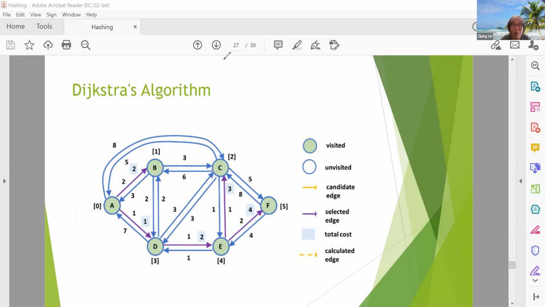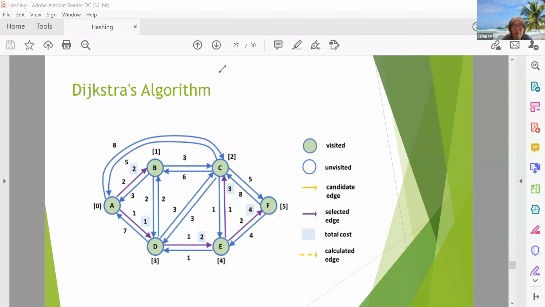Let me see if I can minimize it a little bit to give more space so that I can draw.